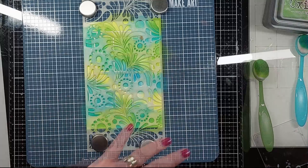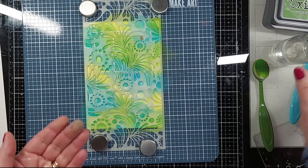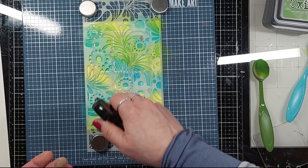Right, that's a little bit of my background done, and I've just done with the green there. And I just want to spritz a little bit of water, not much in places. Probably be quicker if I just spritzed it personally. But I'm just going to put that like that.